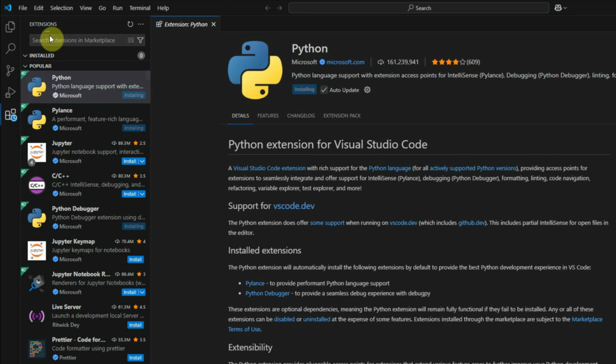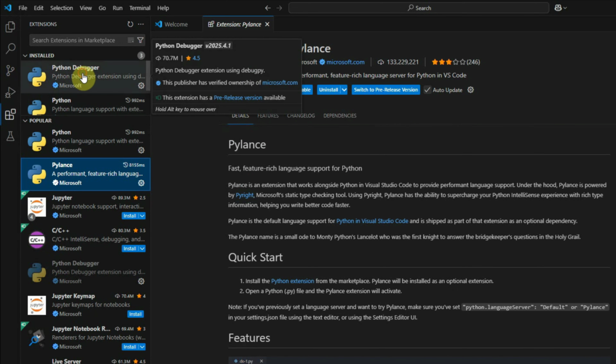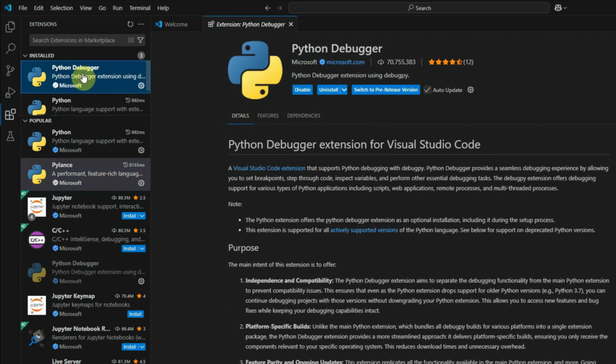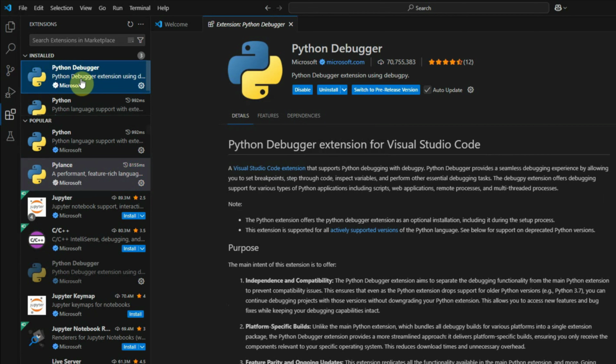And you can see the progress there in this progress bar. Currently it is installing. And a couple more Python related extensions are available. Let's see the status if they have already been installed, because some are already installed when we select the Python extension from Microsoft. And as you can see, Python debugger is also installed because we have only the uninstall option available. Then we need one more extension which is called Pylance.